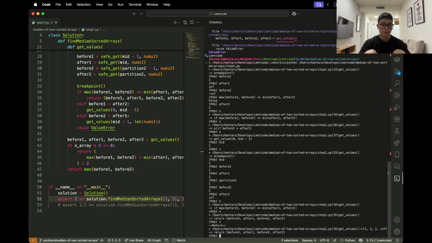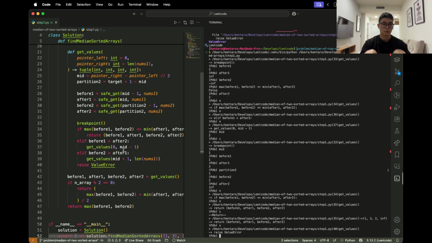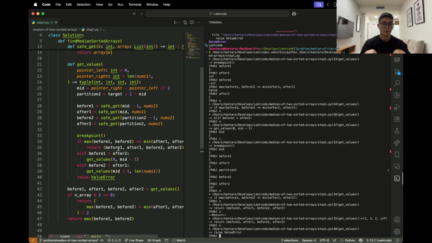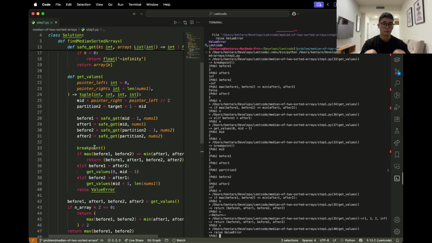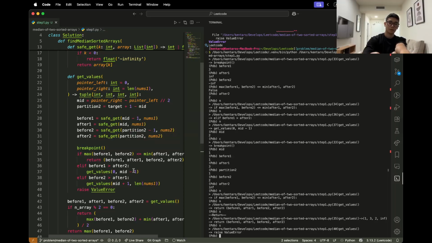Yeah, because it was the second nest. Even if it returns before 1, after, and so on, it goes back to the parent stack.